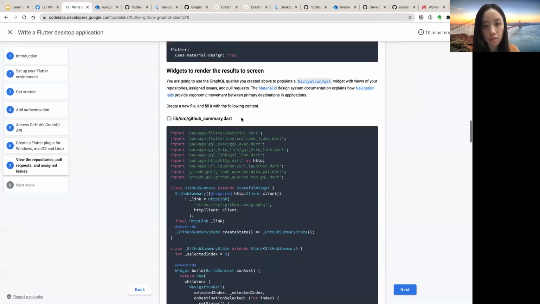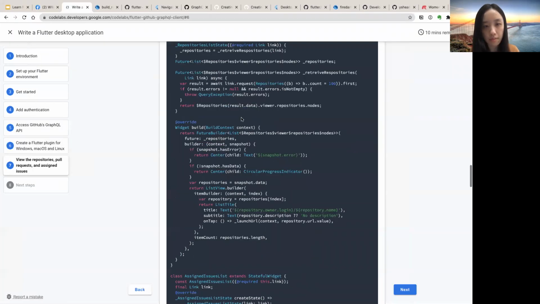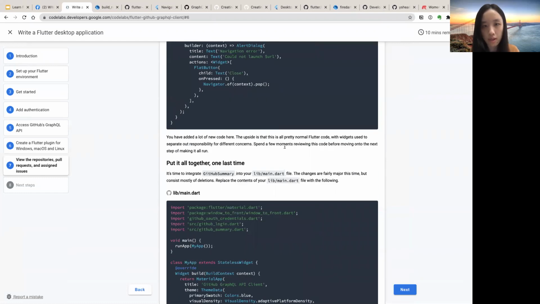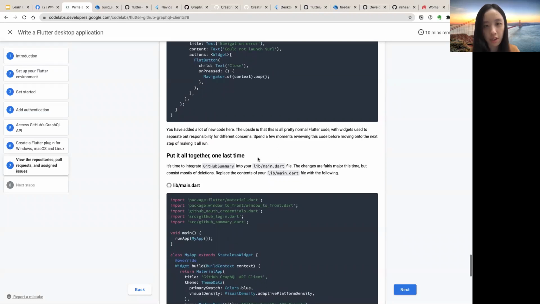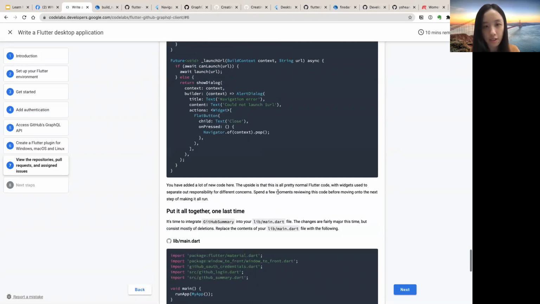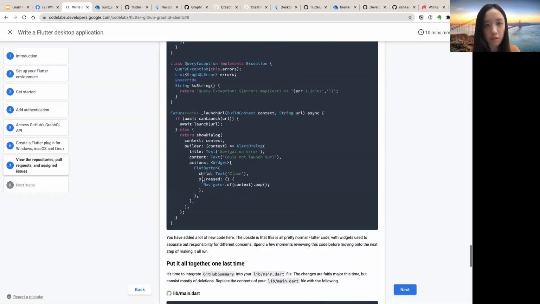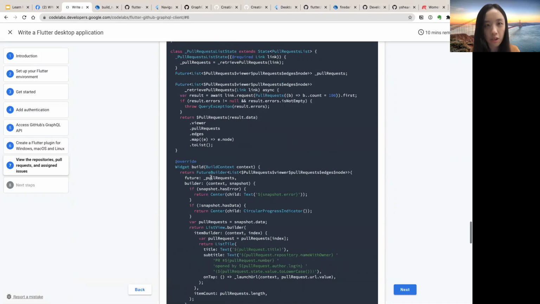And now, okay, here it says the upside is that it's pretty normal Flutter code with all the widgets. Yeah, so here we can check what we have created.